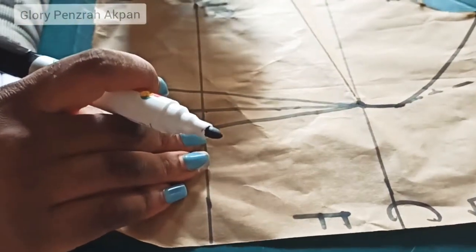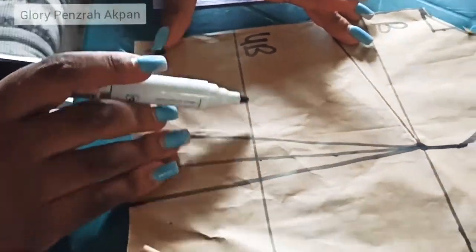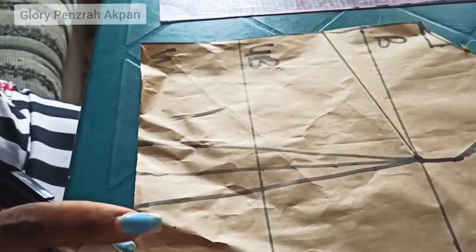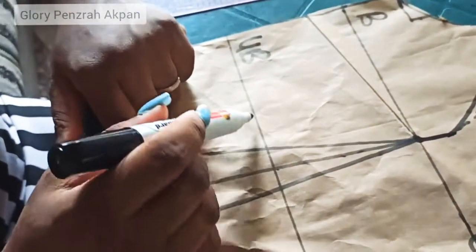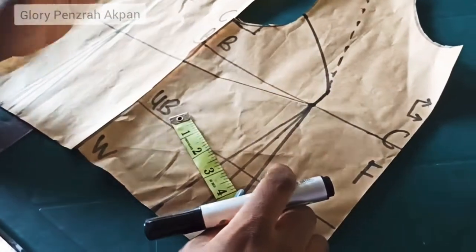Right here. So coming to the under bust line, I'm going to take out some excess, which would help in contouring the under bust, right? What do I mean by contouring? Contouring the under bust is simply taking out excess from the under bust that would make the bust stand out more. It will make the curve of the breast stand out more.